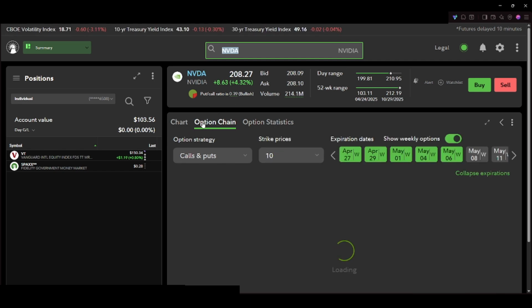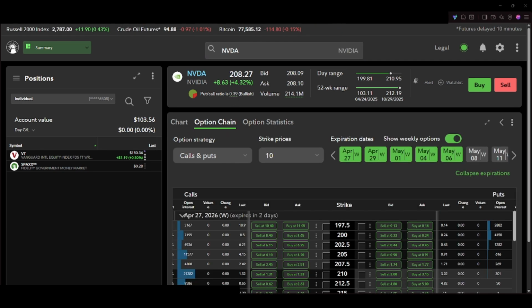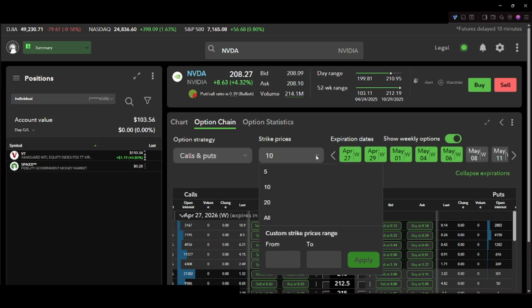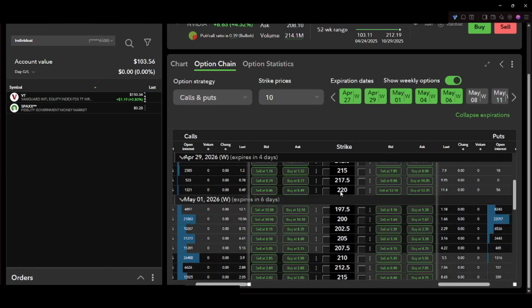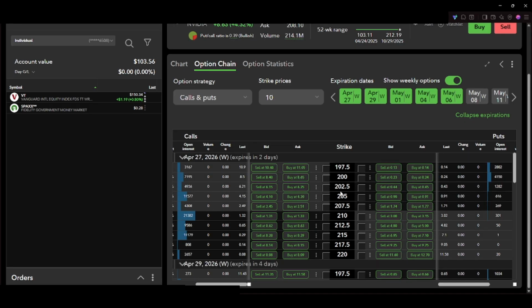Next, you will see a list of available options. Set your parameters by selecting the expiration date for the put option. Then, choose the strike price that aligns with your market outlook. After you have made these selections, you will need to decide how many contracts you wish to purchase. Remember, each contract typically represents 100 shares of the underlying stock.